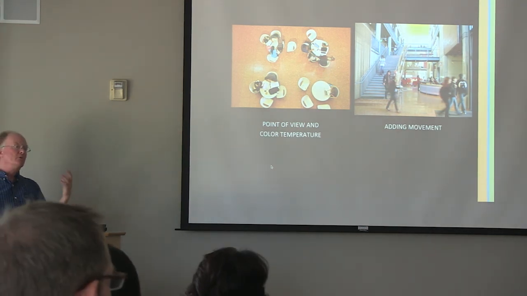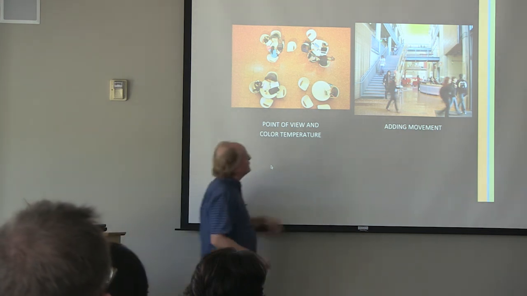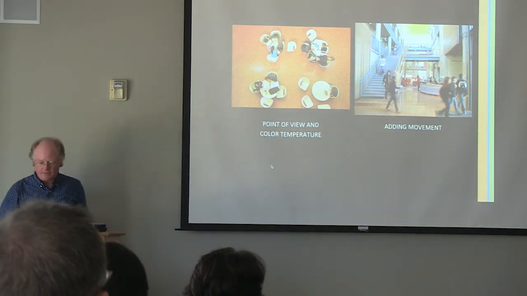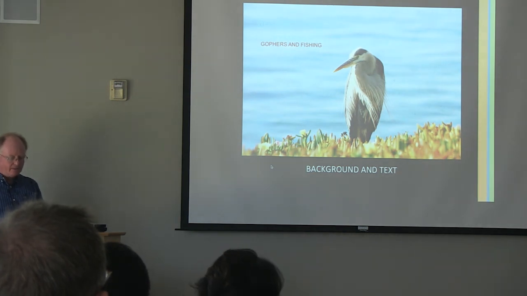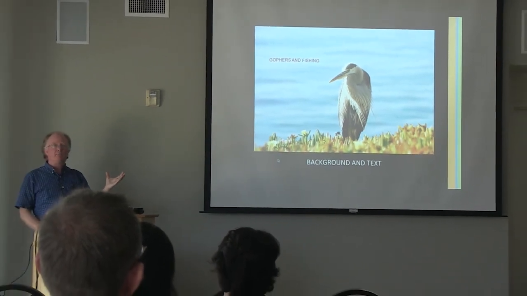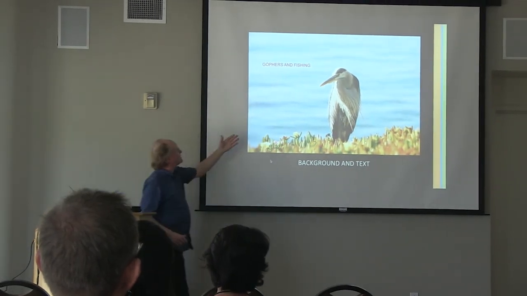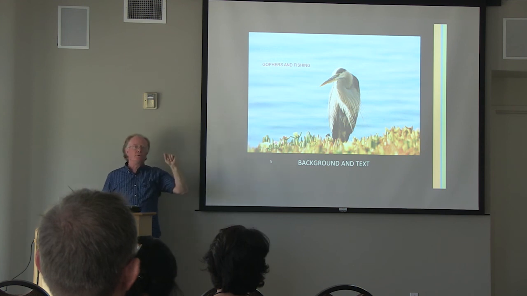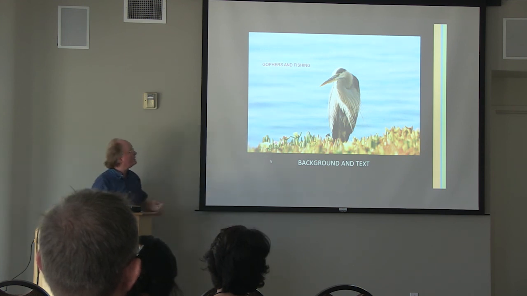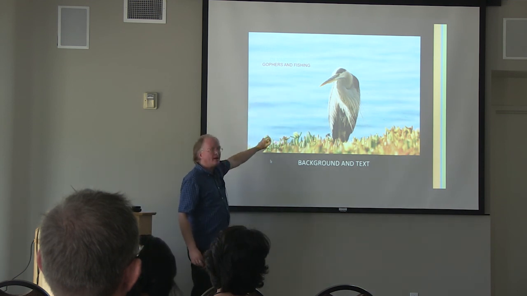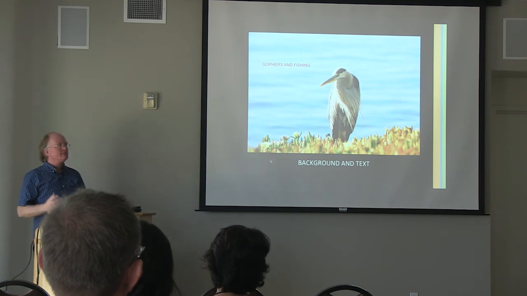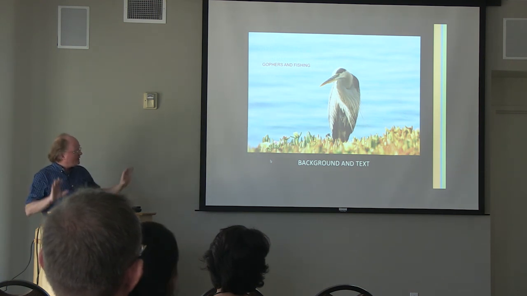Point of view, color temperature — these are things you can play with if you're taking pictures of architecture. Adding movement: here these folks are a little blurry, but it's a happy accident and it works — it gives the image a little more life. Finally, background and text: if your graphic designer needs to run text over an image, don't give them a completely complicated background. Have something nice and clear. Graphic designers are artists, but first and foremost they're communicators. It's perfectly okay to say, I can't read that — why is it in five-point type? Brown writing on a brown background in five-point font makes everyone crazy. Be careful of that and give space.